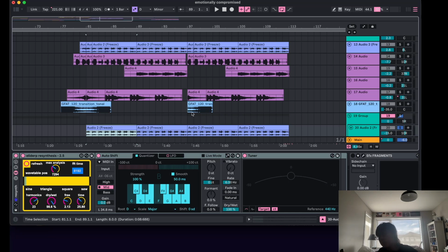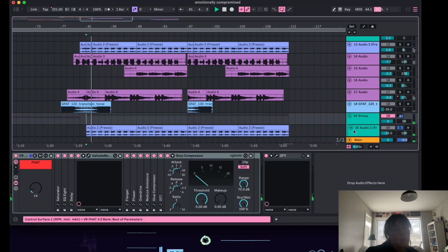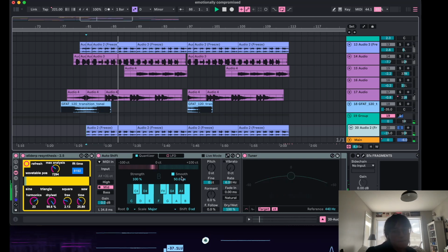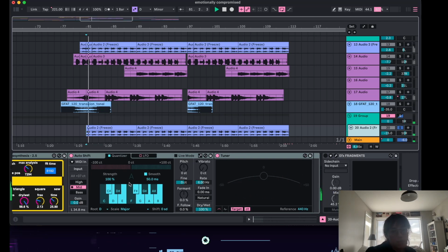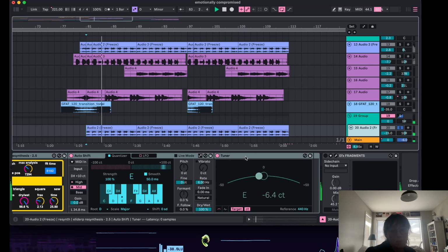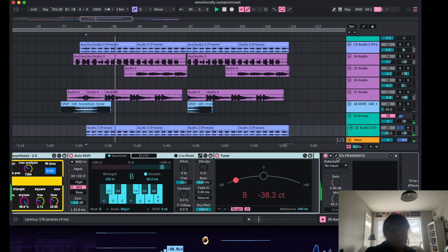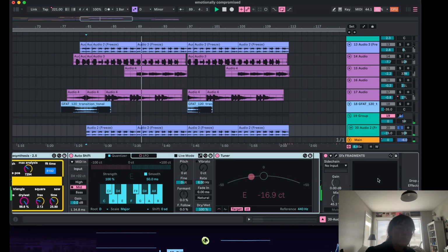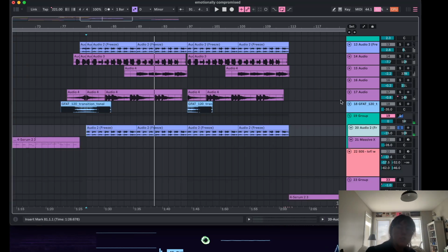Hold on, I'm not really explaining this well at all. I think this is a whole separate topic. So it's resynthesizing the thing with sinusoids. It's approximating the audio waveform of the guitar with sinusoids, right? And for some reason it was really out of pitch, so I'm auto-shifting it to be more in tune. And then it's going through a granular delay thing. It just makes it sound like a cloud of higher sounds.